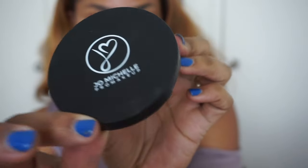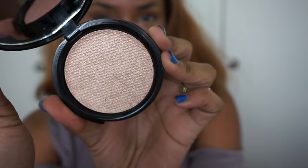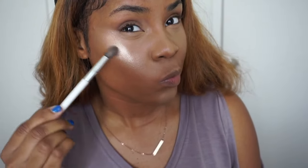I also wasn't getting as much coverage as I wanted, so I went back in with my favorite LA Girl Pro Conceal concealer in the shade Warm Honey, and I'm just going back in with my foundation brush to blend out any harsh edges. And I'm going to be highlighting with my highlighter, Lovely Highlighter.